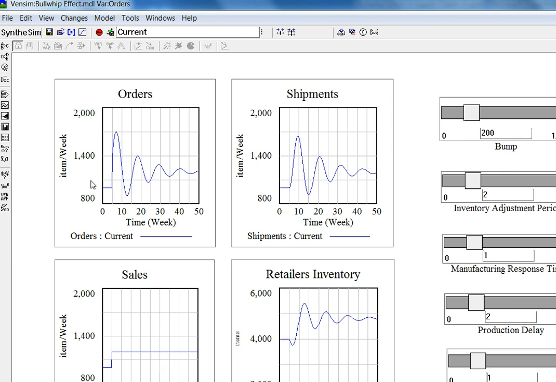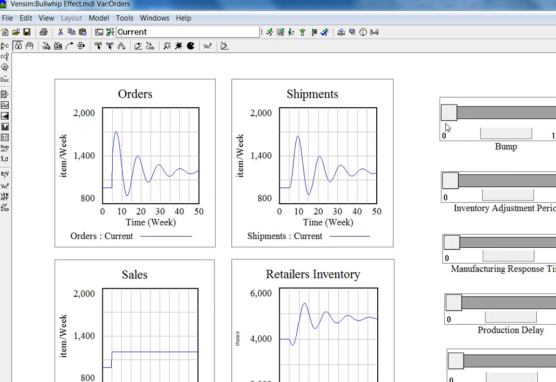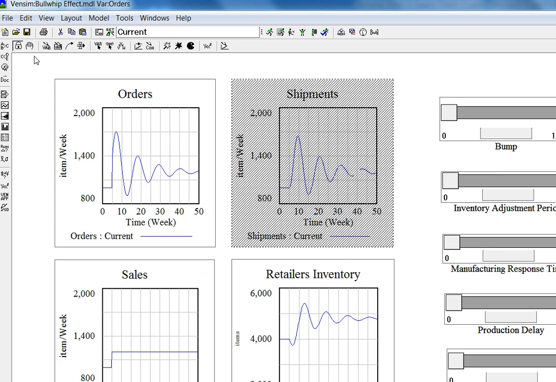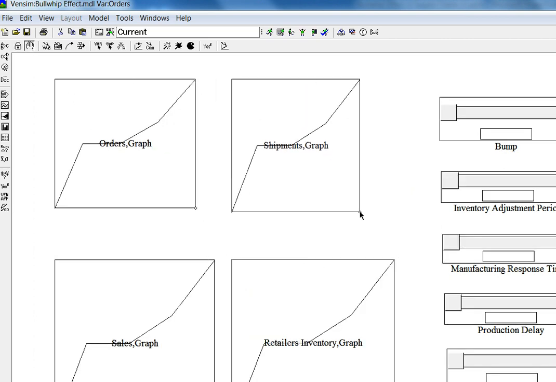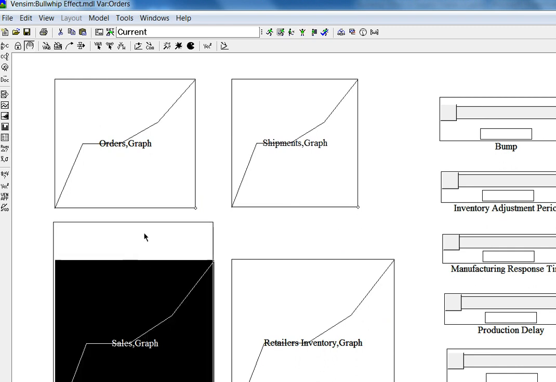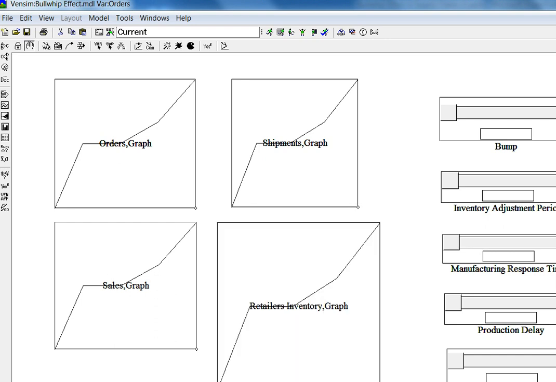I think you might not be able to see the full screen, so let me try to adjust the screen if I can. I have to stop the model here. Just trying to make it a little smaller because it's not fitting into the screen. Won't take more than 30 seconds. Just give me 30 seconds.